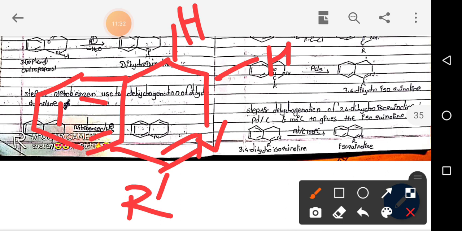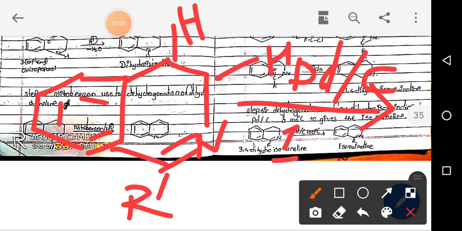The removal of the two hydrogen atoms is actually a reduction. For reductions we use reducing agents. That reducing agent is palladium on carbon, and we supply some heat, at 100 degrees centigrade. Palladium on carbon is a good reducing agent; it removes those two hydrogen atoms and forms the new bonds, the new structure.